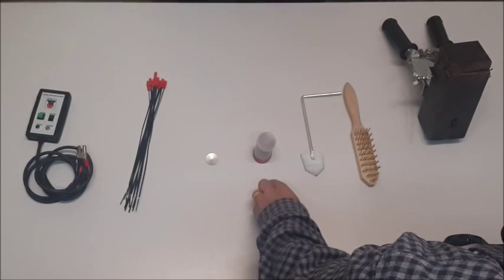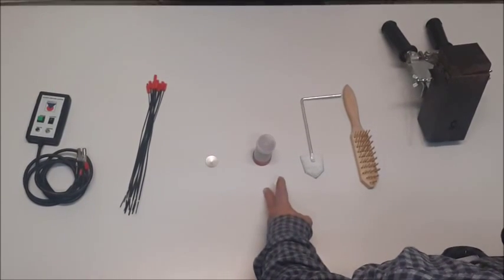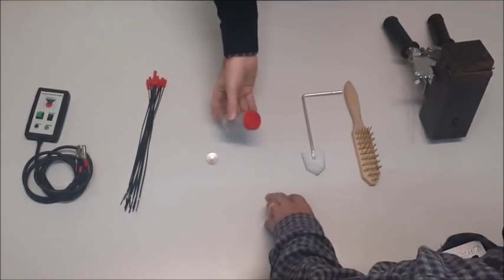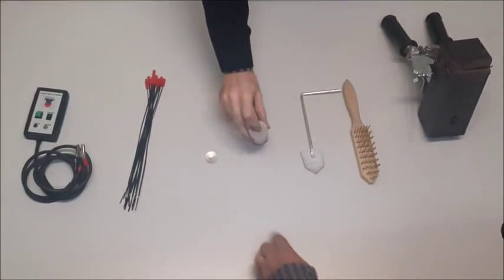Next, we have the welding powder. It's got two sides to it. One side is full of the actual welding powder and the other side is the primer. And we've got the washer.